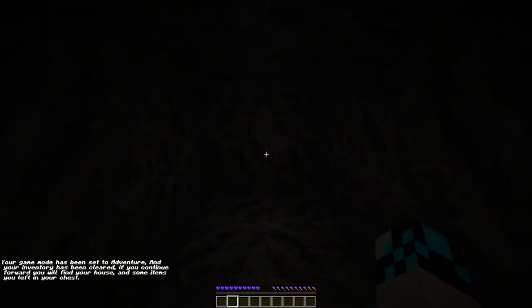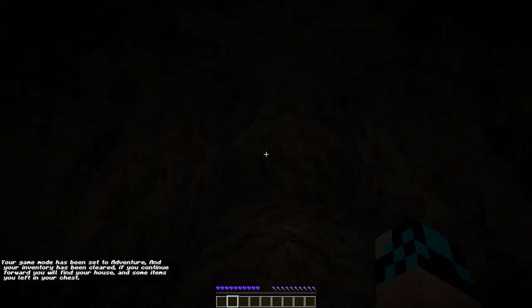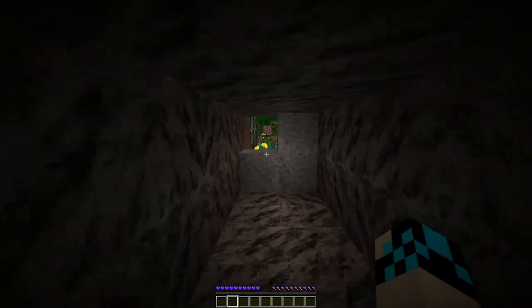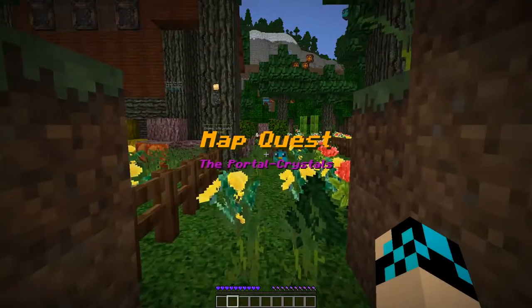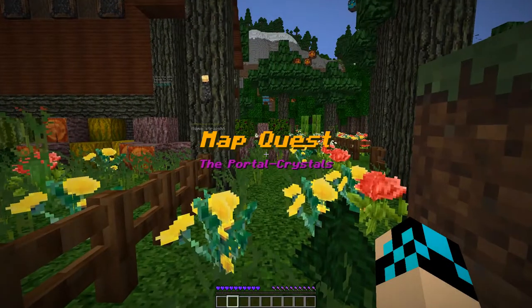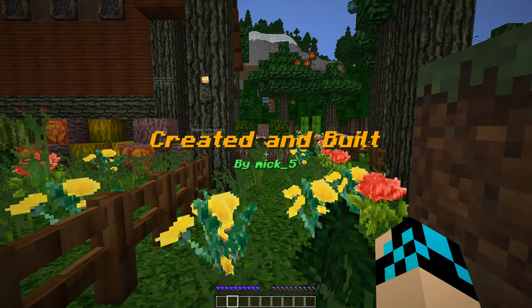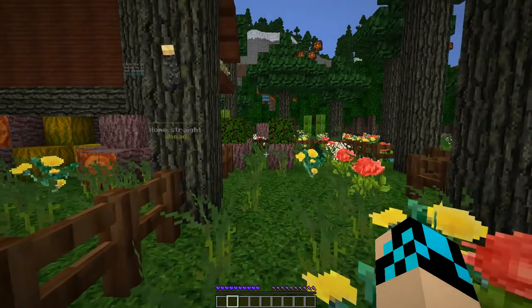Your game mode has been set to adventure, and your inventory has been cleared. If you continue forward, you will find your house and the items you left in your chest. Thank you, Siri. Do you mind? Thank you. Map Quest, the Portal Crystals. Created and built by Mick_5. Anything else? Nope.